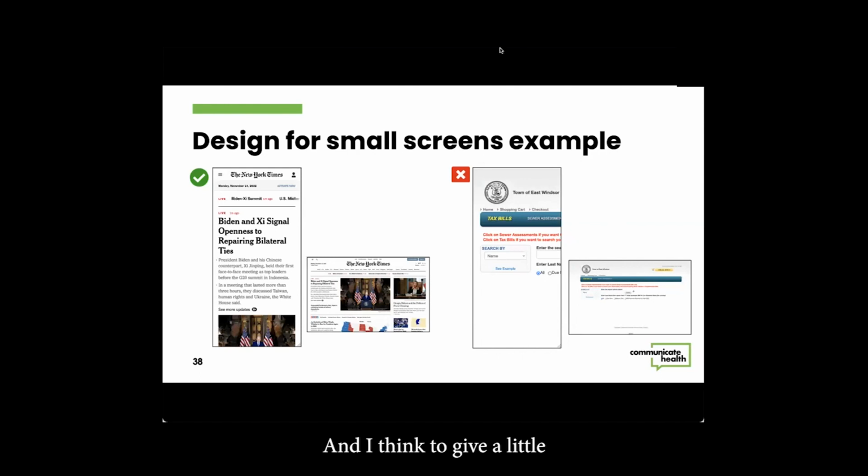And that's how it technically impacts SEO. To give a little background on optimizing for mobile, some things to keep in mind are people with limited literacy are often more likely to be accessing the internet on their phones. And actually, many people, regardless of their health literacy levels, are accessing web content on their phones, especially people looking for health content or other content.